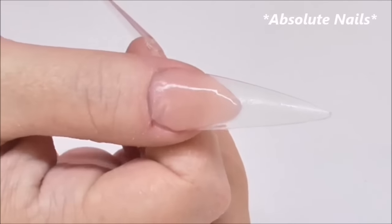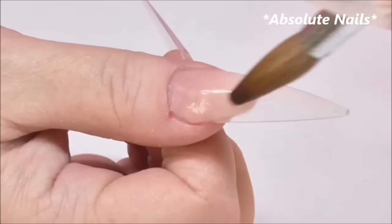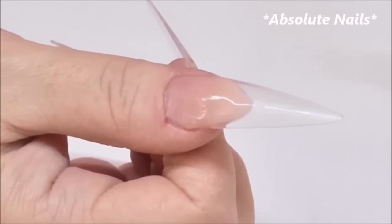Not perfect, but nothing a bit of filing won't sort out, but this brush definitely does need some getting used to.